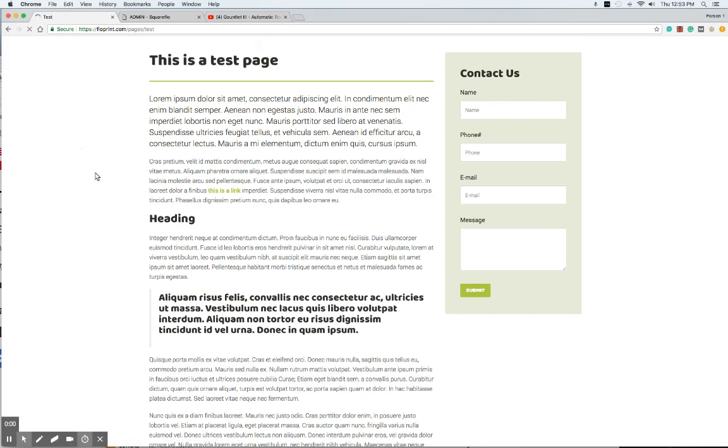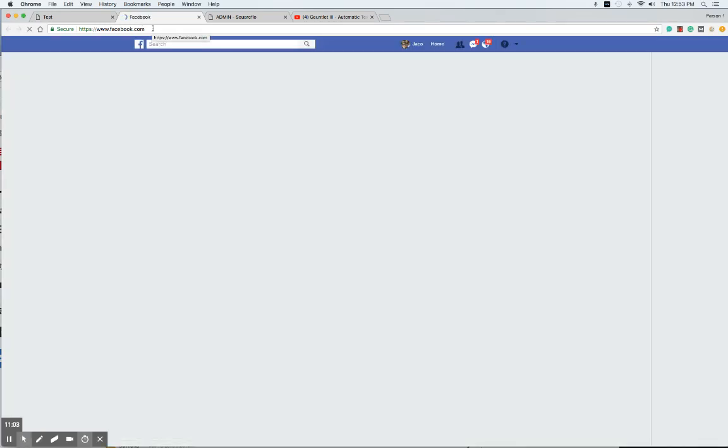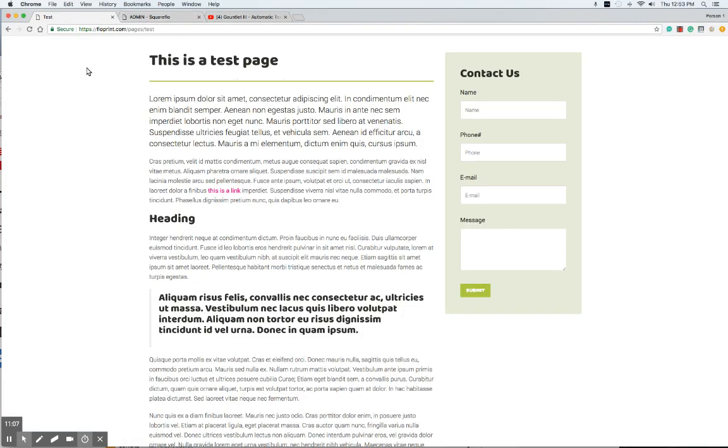So we'll just refresh the page again. So if someone clicks on this link, it's now going to go to Squareflo.com, but it's going to open up in a new tab. So if you focus on these tabs at the top here, you'll see that it opens up a new tab. So the person can go to the other website that I linked to, and then once they close it, it still has your page open.